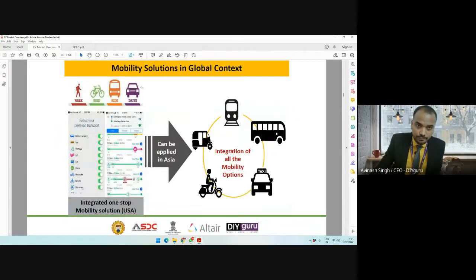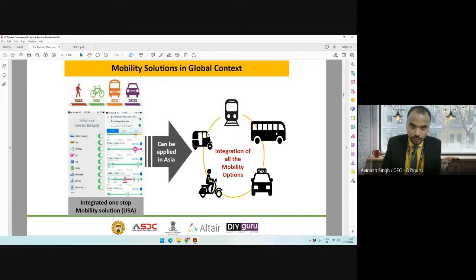Now, in a global context, when we talk about mobility solutions, you walk, you have a bike, you either ride or you drive, right? These are the four options if you want to go from point A to point B. Nowadays you must have started to see that if I want to go from here to Taj Palace and open my Google Maps, it will show me the modes of transport currently available. They will include all the modes on the road: metro, buses, Uber, Ola.